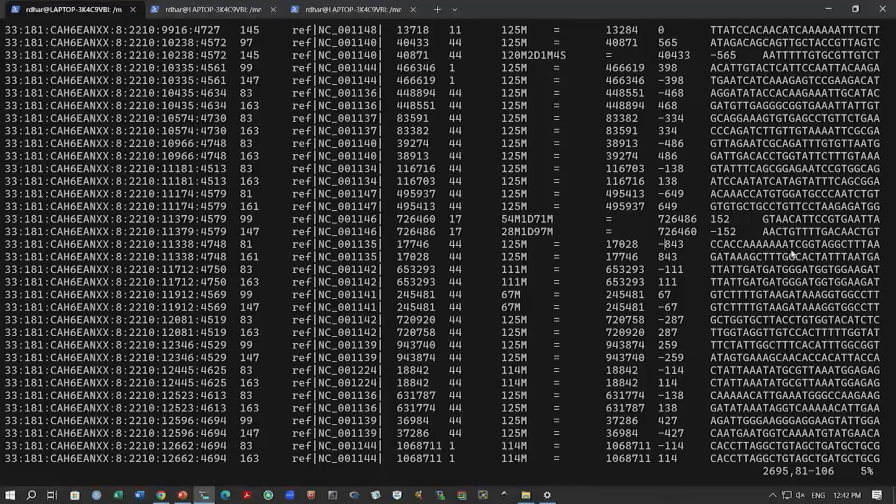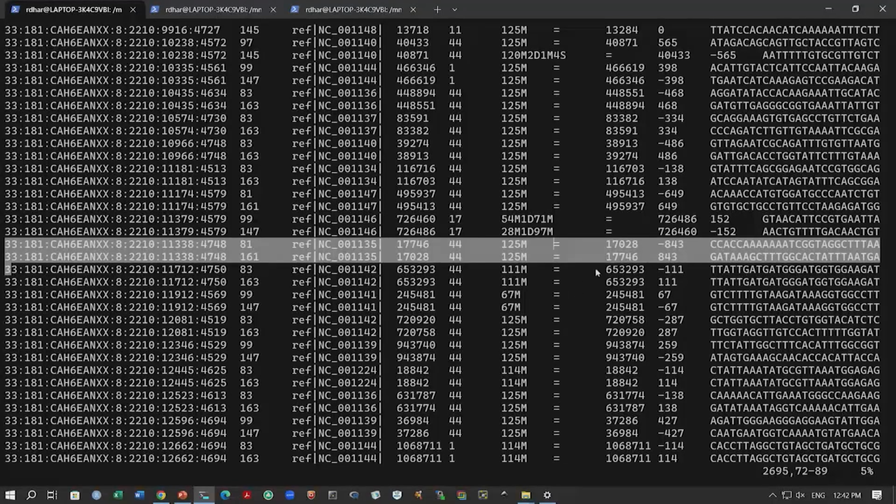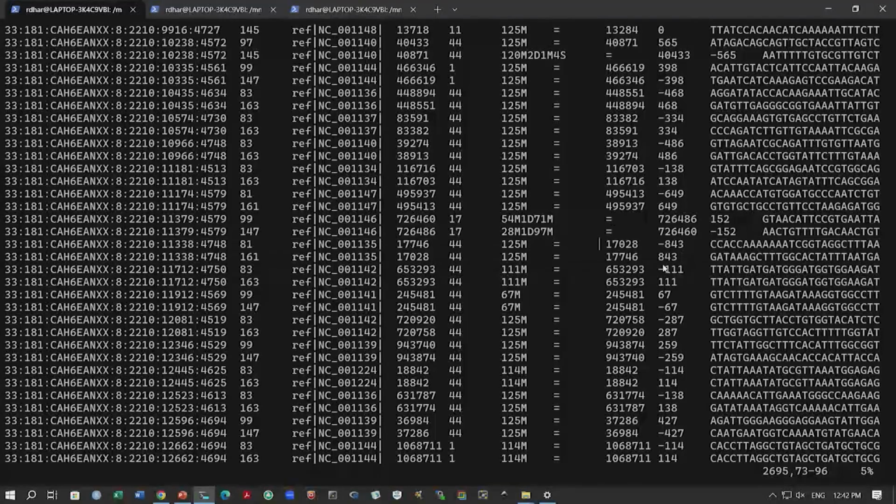So, here they are mapping to the same chromosome. So, these are the two reads here, right. You can see they are mapping to the same chromosome because of this equal sign, but they are too far from each other. So, 843. Now, the default option is 500. So, the maximum distance that is allowed is 500 in Bowtie2. So, you can of course change this using this -X option when you run Bowtie2. So, because this distance is too high according to the cutoff or threshold that is set in Bowtie2, it is calling these as discordant mapping. Okay. So, I think this is clear now, right.